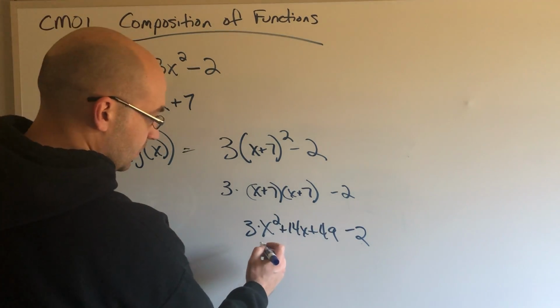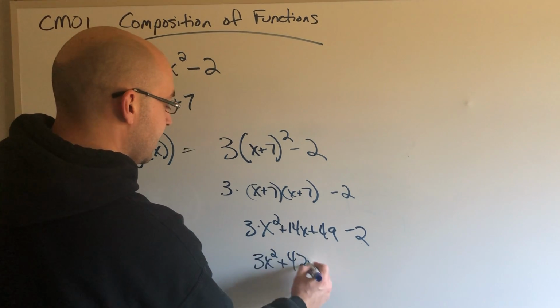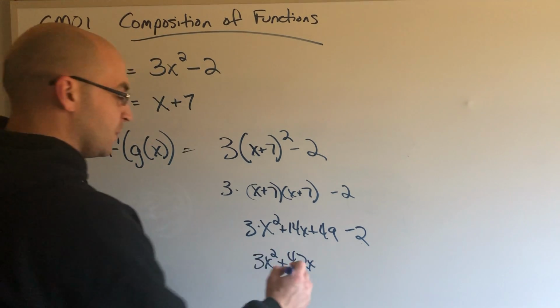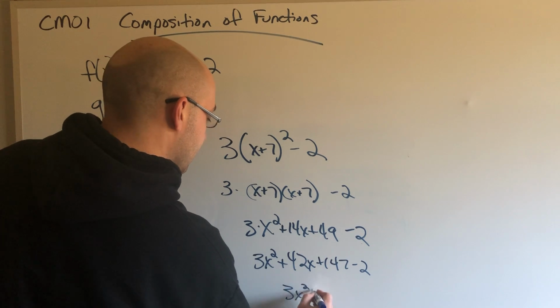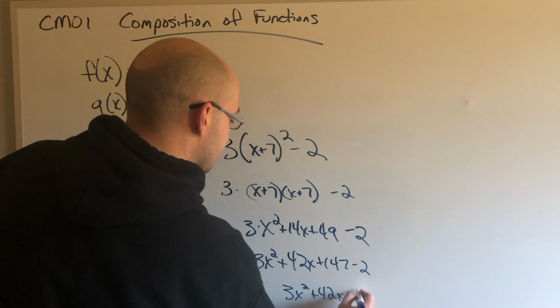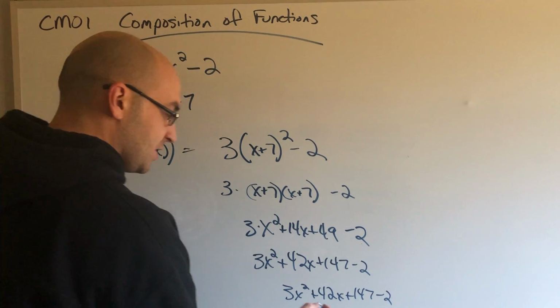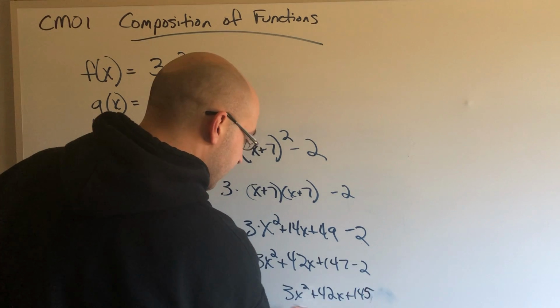Okay, so let's say 3x squared plus 42x. Oh, God. If it's 3 times 50, that's 150 minus 3 is 147. So 147 minus 2. So 3x squared plus 42x plus 147 minus 2, which is the same thing I wrote twice. Wow, my brain just stopped. This should be a 145. Hello. It's early. It's early morning.